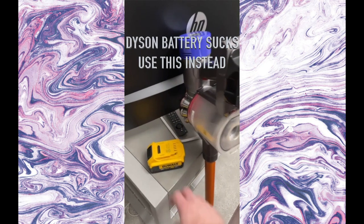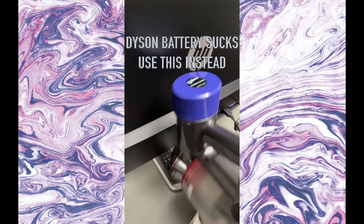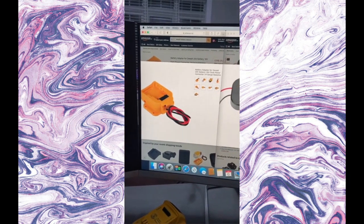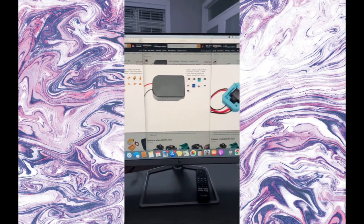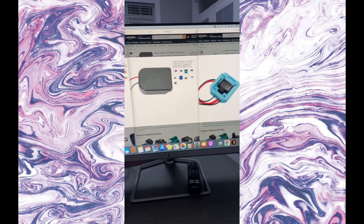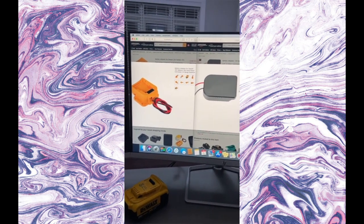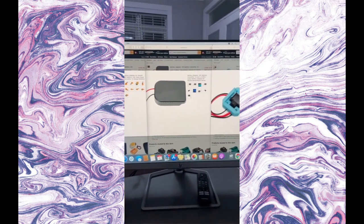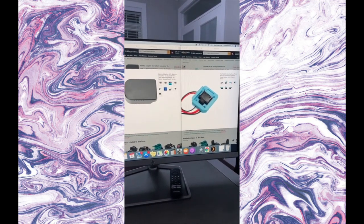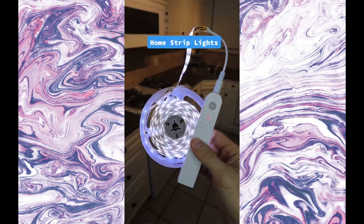My 20 volt DeWalt batteries. Problem solved. And it's okay if you use different brands of tools like Bosch or Makita. You can go on Amazon and buy battery adapters for just about any major brand that will allow you to retrofit your existing cordless batteries to a variety of different tools or applications. Just make sure to check your battery specs along with your motor specs to ensure that you're not going to overload the circuit.